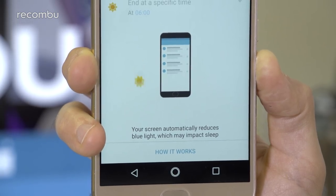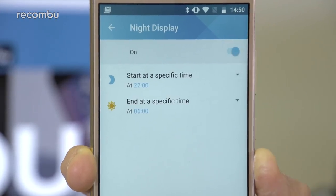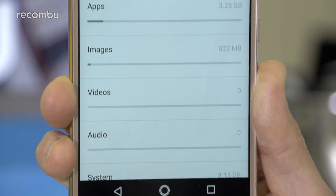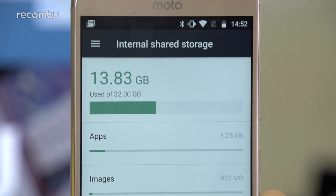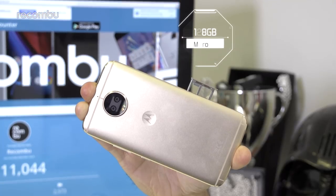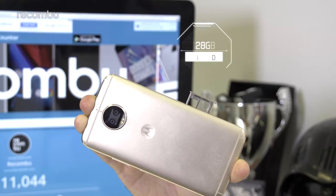You do get a nifty Night mode for evening use, which filters out blue light for a more comfortable, easy-on-the-eye experience. At top brightness, it's strong enough for easy outdoor use even when the sun is shining. 32GB of storage comes packed inside, of which roughly 10GB is already filled with the OS and various other bits. There's still plenty of room for apps, and you can shove in a microSD card to carry around a massive media collection.